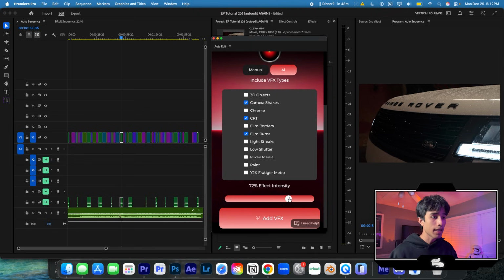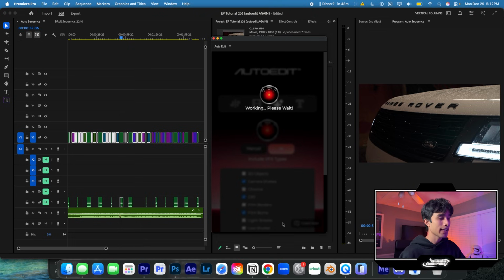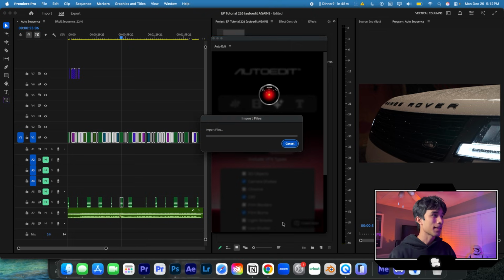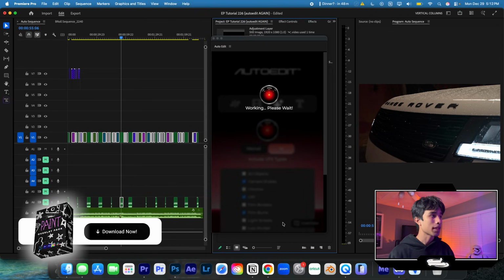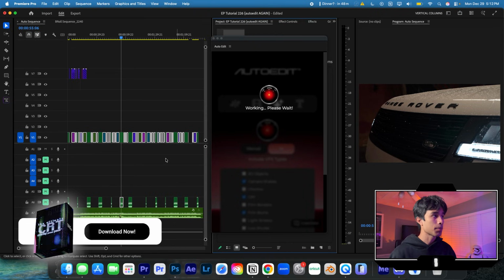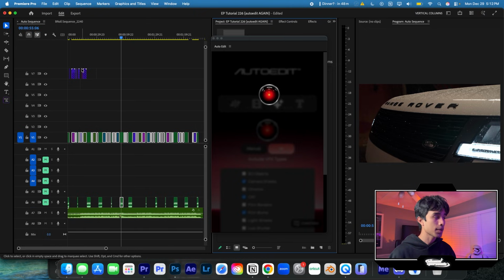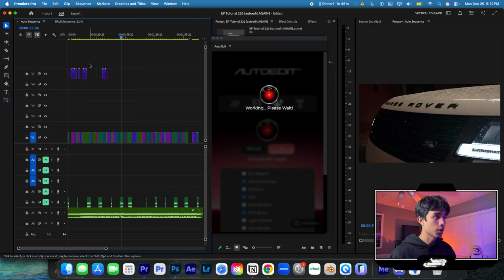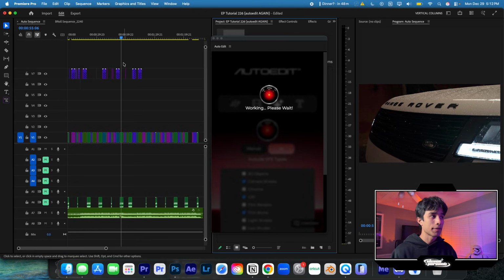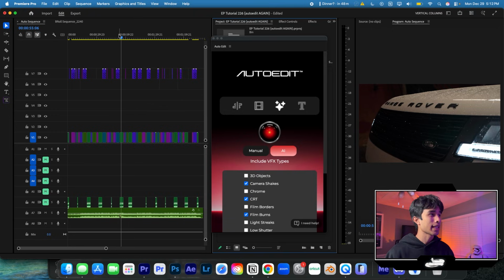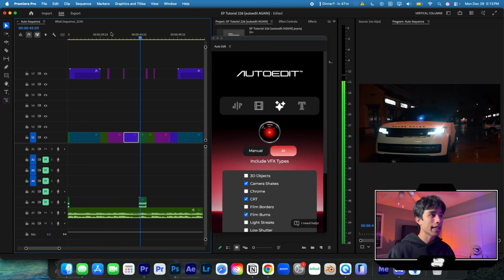And then I'm going to set our effect intensity slider to something like 70%. This basically means that for 70% of the cuts, I'm going to have an effect. And now I'm going to hit add VFX. Automatically, it starts scanning our entire timeline and importing VFX onto our timeline. So camera shakes are going to be these little smaller purple ones in the adjustment layers, and the VFX are in these overlays. So just give it a minute, let it load. Don't touch your timeline while it loads out these VFX. And boom, just like that, now it is done and it has added VFX for us.